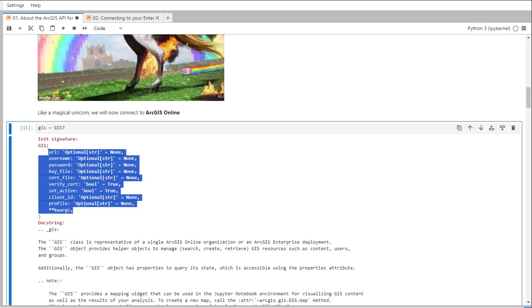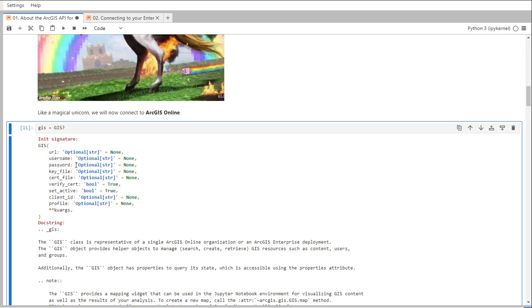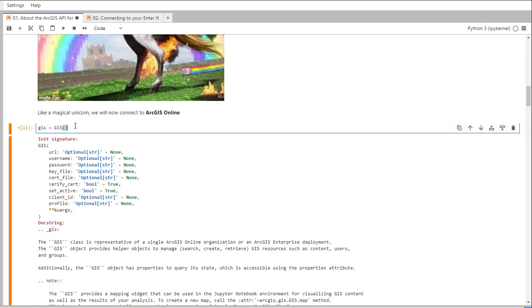The basic parameters here are the URL, username, and password. If you're using PKI-based authentication, you can pass in a key file and cert file along with a password. You can verify certificates. You can set an active profile, and then you can do the OAuth 2 workflow by passing in client IDs or client secrets as well.